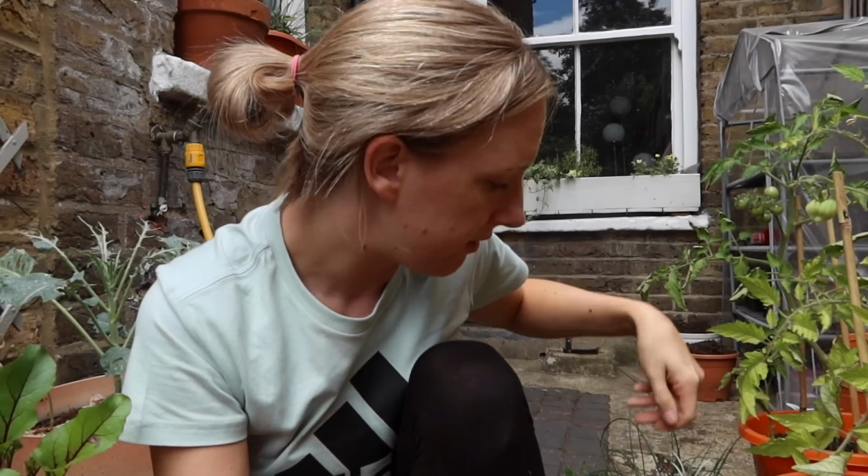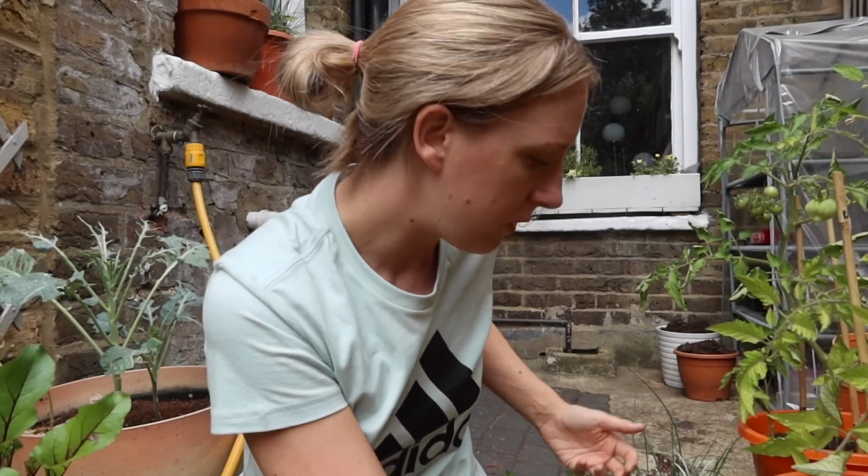So what I did is I went to B&Q and they're doing 4 for £12 on some of their more established herbs. And I love herbs. Herbs is the thing in this courtyard garden that I find that I've been using the most, because they're so easy to pick and come again, and I use them in almost everything now. So I got these herbs.